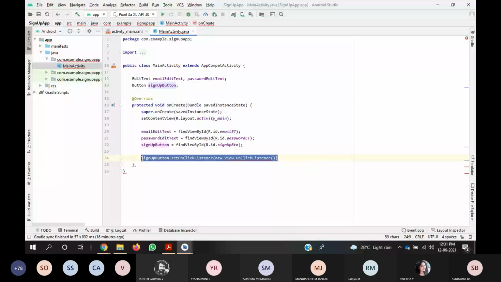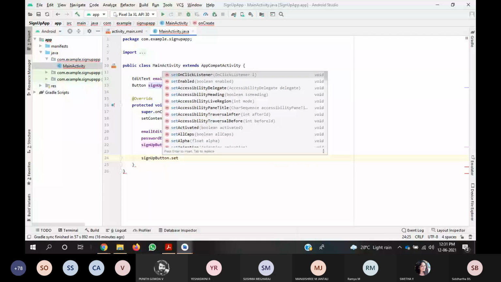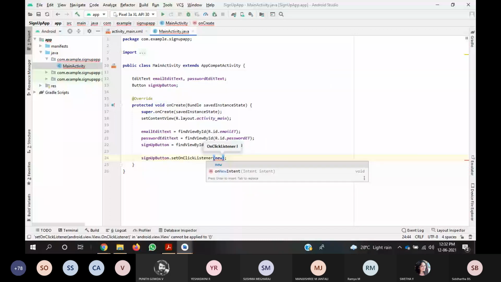We need an instance: new View.OnClickListener. As I said in the previous sessions, when you are using a View.OnClickListener, we need to override the method onClick.